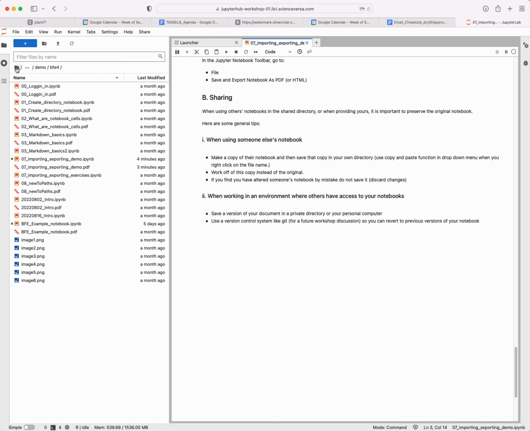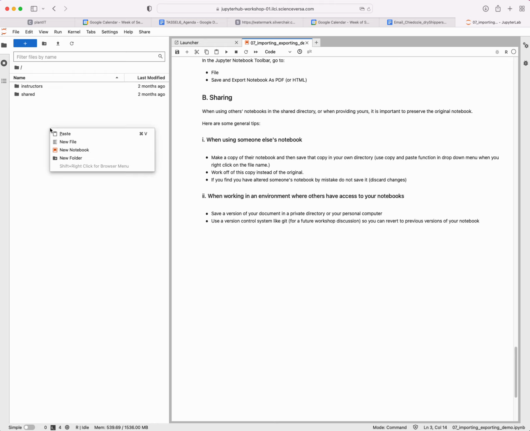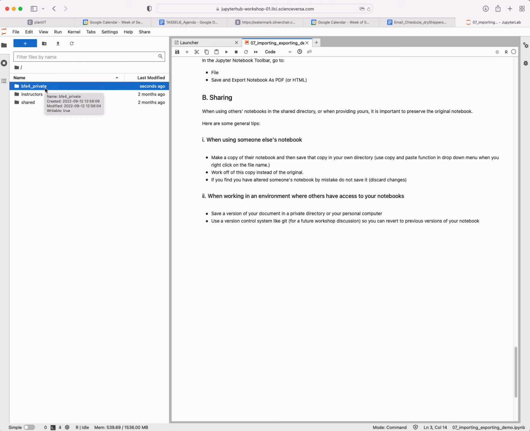If you go back to the start and create a folder here, this is not going to be shared. This will be private to you. You can work here, and when you're ready to share your notebook, put it in the shared folder. Or you can always keep a version of your notebook downloaded onto your own computer so that if someone makes a change, you have a backup version.